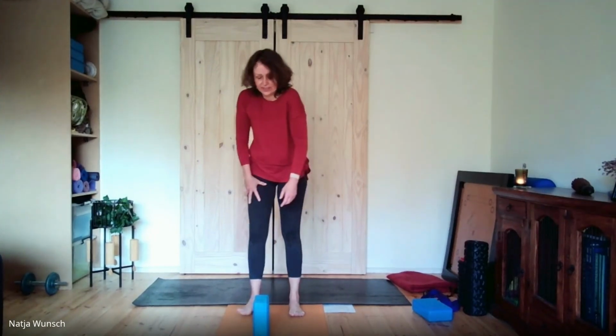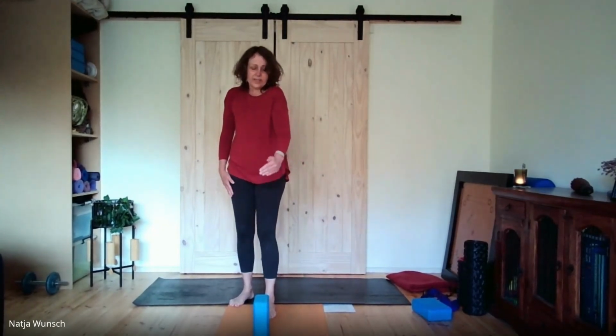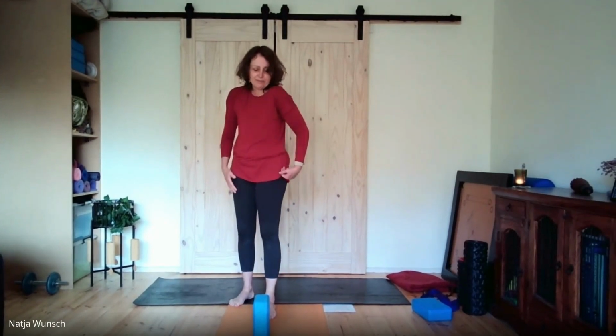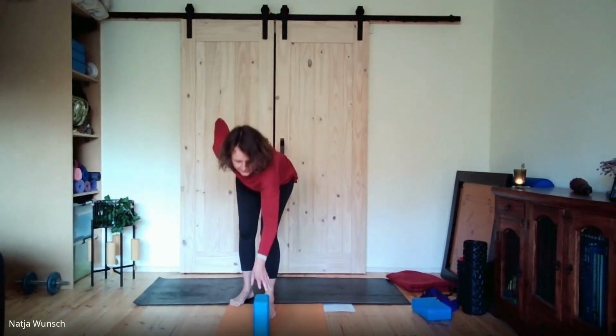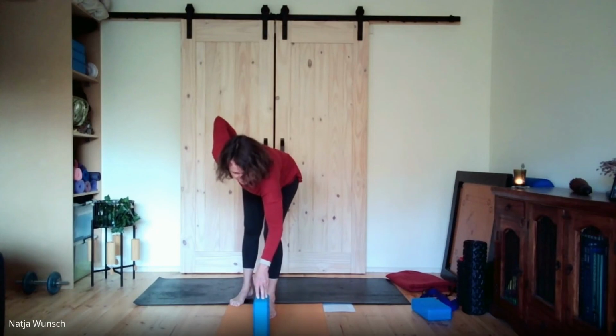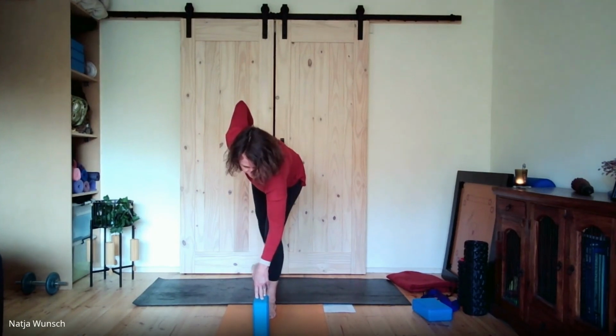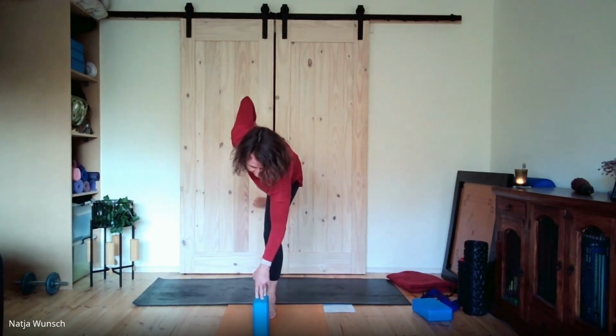So let's try the other side, facing with the right toes to the block. I always leave a gap because there's a gap here between my arm and my hip. Placing the right hand down, the left hand to the side of the waist. It's the left foot that's a little bit behind here. You might then choose to lift that foot off the floor and flex the foot.